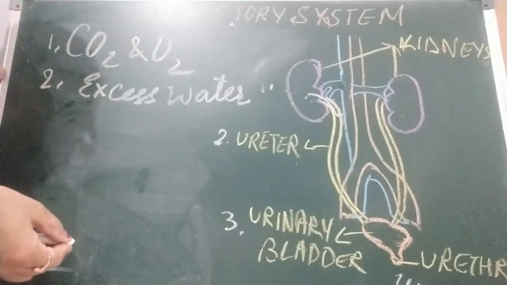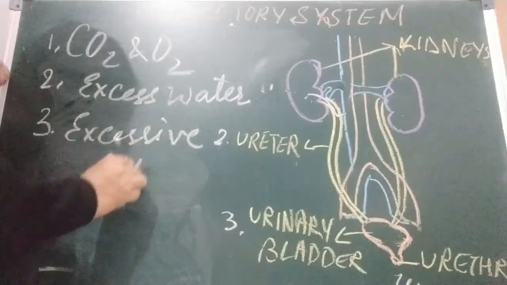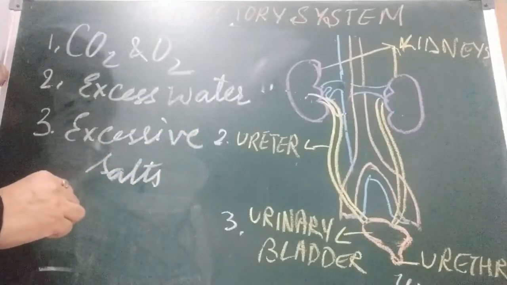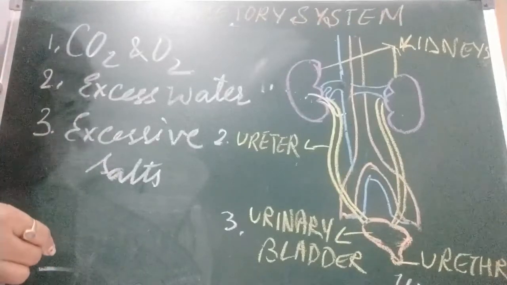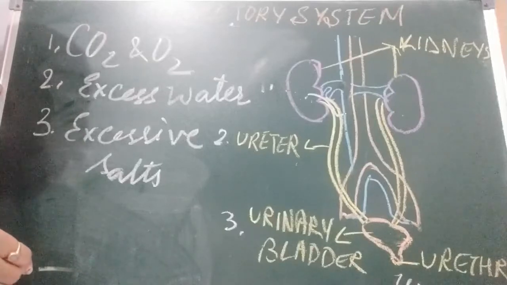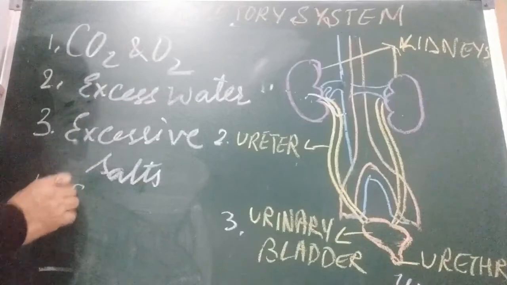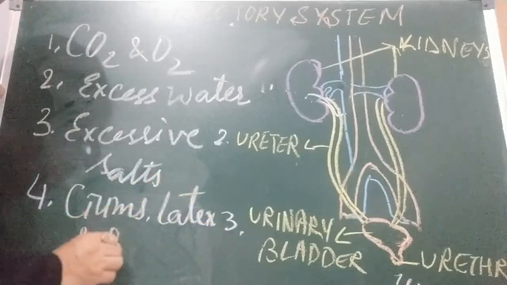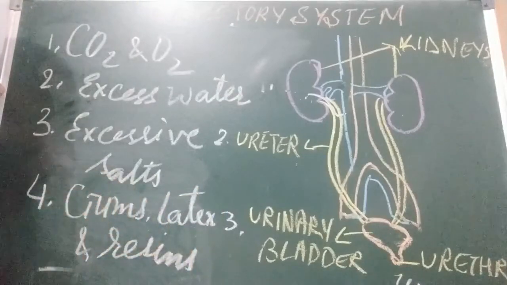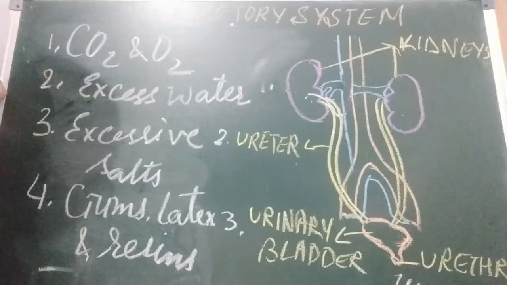Third, plants also excrete excessive salts. If there is a high level of salt in the water or soil — such as in marine water or from too much manure — these salts get deposited in the plant as crystals. They move out in the form of crystals, gums, resins, and latex, which are excretory products of the plant but useful for us. Many old plants get rid of their toxic waste in the form of gum, resins, and latex, which we use to manufacture paints, varnishes, rubber, and adhesives.